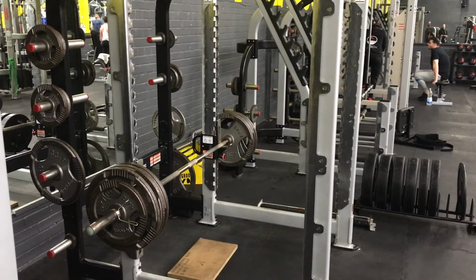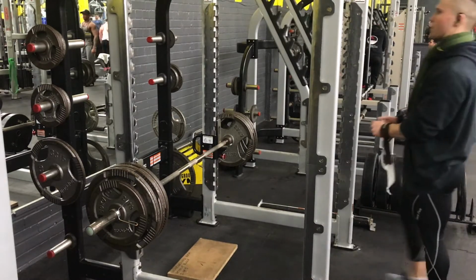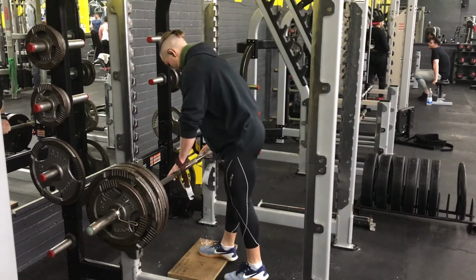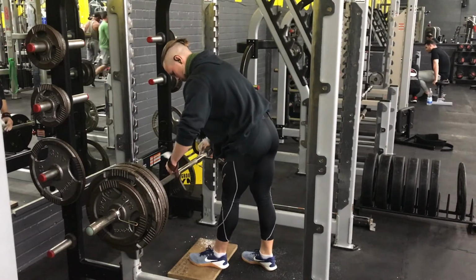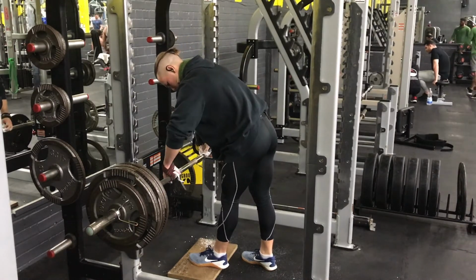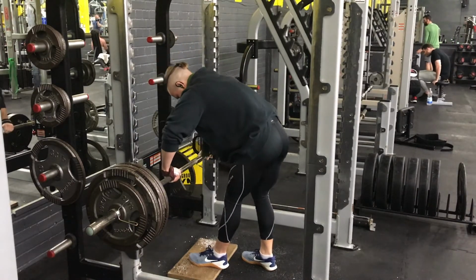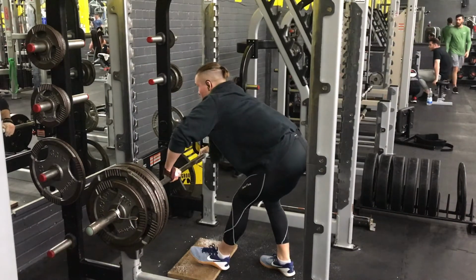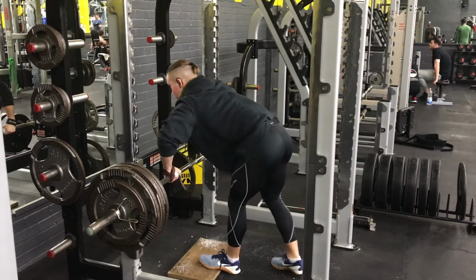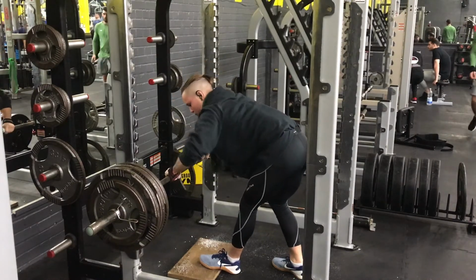Every individual. So I'm just going to point out here, as you can see from my posing updates as well, my hamstrings and glutes are a strong body part. I've always stiff legged like this. So let that sink in for a sec. If I've always stiff legged like this, and my hamstrings and glutes are a really strong body part, then this for me works wonders.